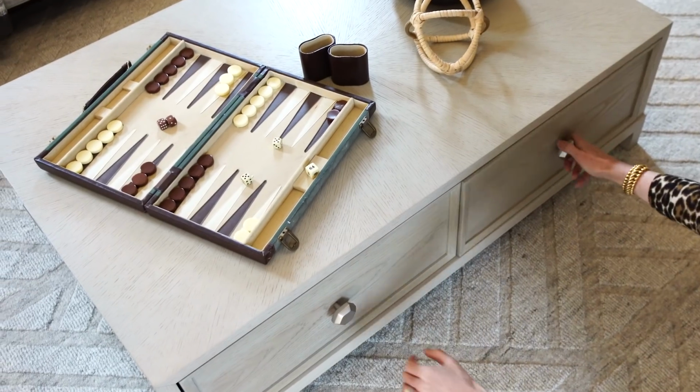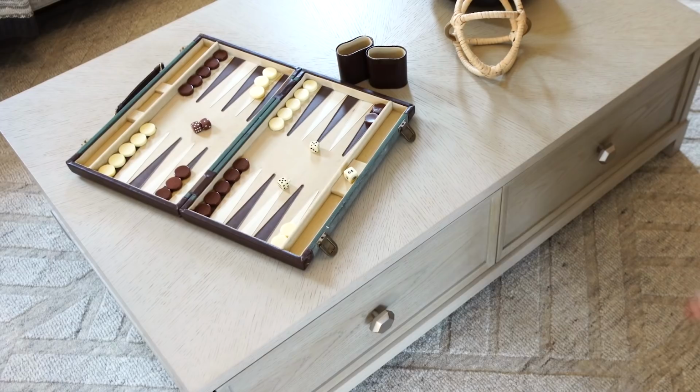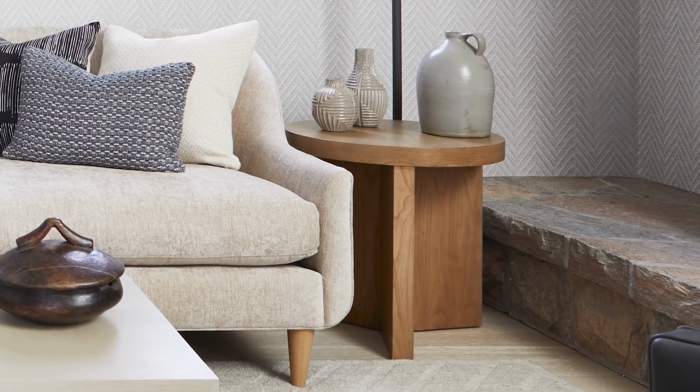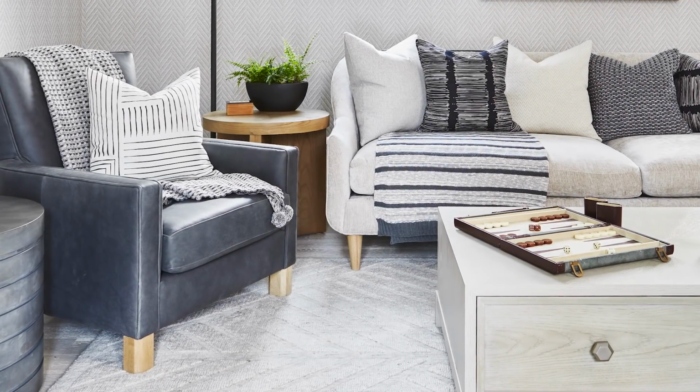Also, this is a piece of furniture that is supposed to work for your lifestyle. It has storage drawers, 4 of them, deep and practical. Then we've got the Annex collection, and there are side tables which are done in an ash swirl veneer, and this is a light neutral tone. You know what you're going to be seeing a lot more of as we move forward, my friends? Light natural woods. So we've got an ash veneer here, which ties to our pier chair.